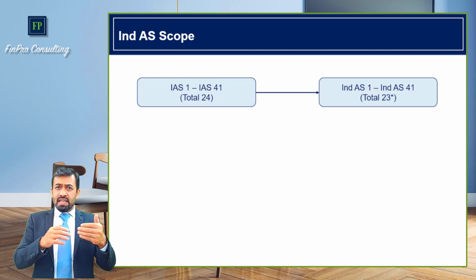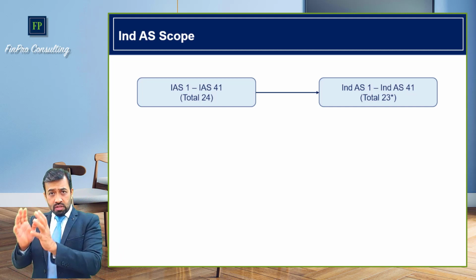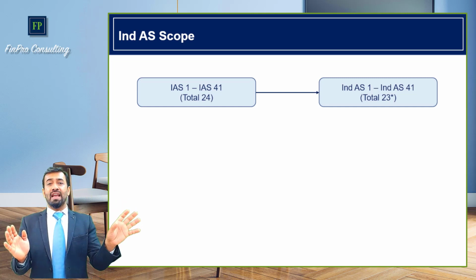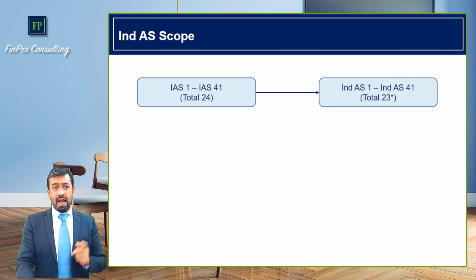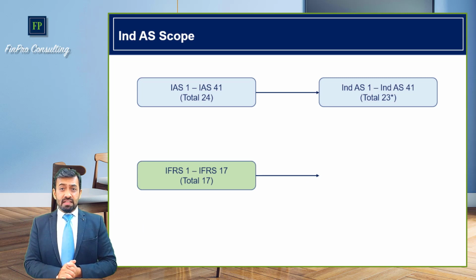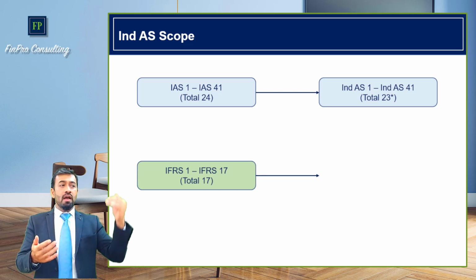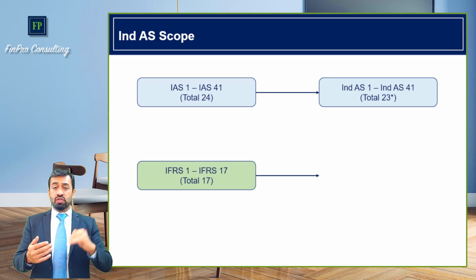As I said, the numbers are kept the same, so that if a person studying Ind AS wants to refer to IFRS, he can refer to that exact guidance. So this is about IAS and Ind AS. Now what about IFRSs? This total guidance is IFRS, there's no doubt about it. But there, nomenclatures are different. IAS and then IFRS 1 to 17.